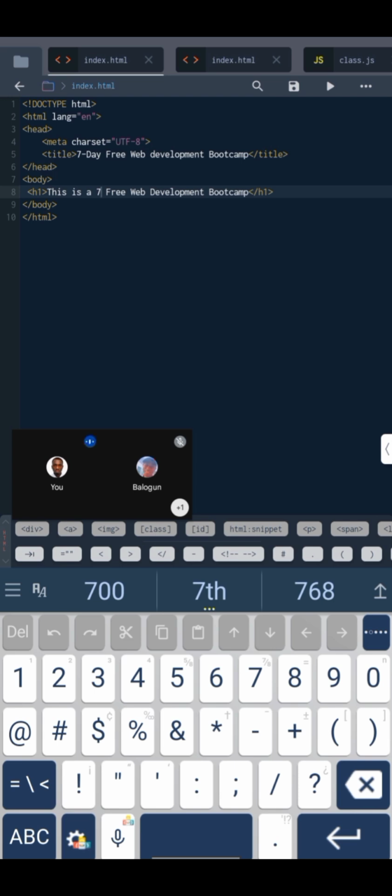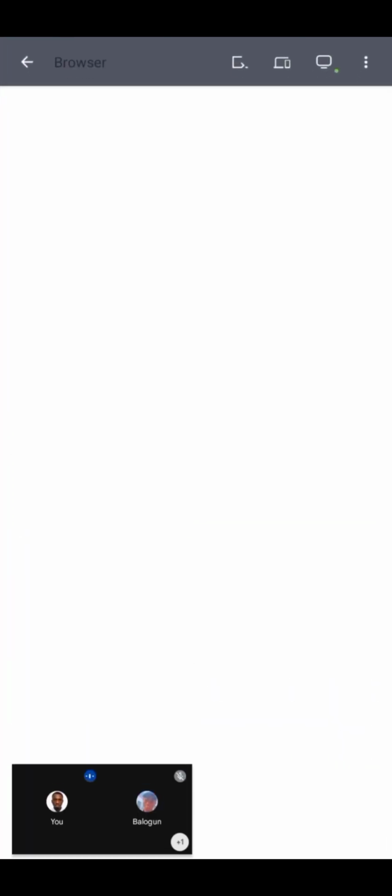Can you see it's dropping? Now let me save my code and run. I use H1 here. If I run now, because I have content in my body, from line 7 to line 9, inside the body tag, I have the H1 tag. So this will display in the content, because I have it inside the body. Everything you want to write, all the content, must be inside the body. Then you can click on save, then click on start to run your code.